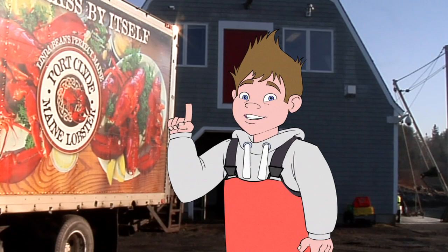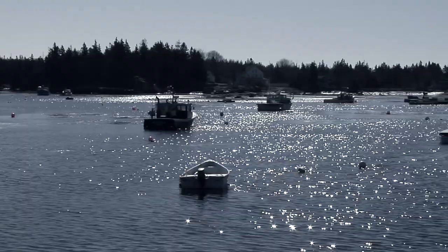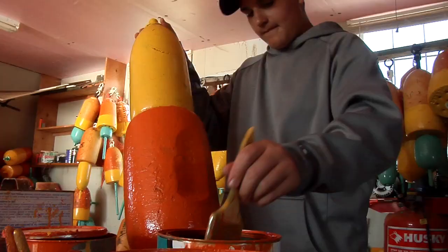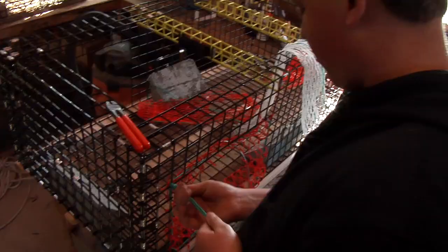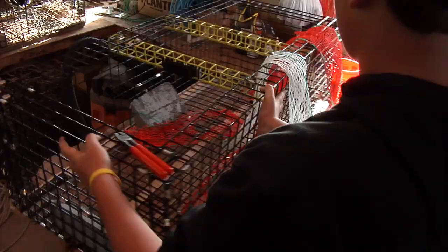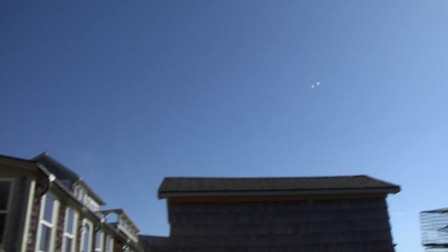Like, during the winter months, when it's too cold and icy for the boats to go out, lobster fishing pretty much comes to a stop. That's when we fix up our gear and even build new stuff. We bend heavy wire mesh to make new traps. We paint buoys with our own personal colors and design to identify our traps. And we rig our traps to keep the lobsters from escaping once they're inside. We all have our own jobs to do to make sure we're ready for the season.